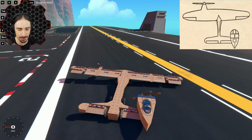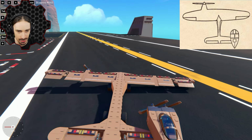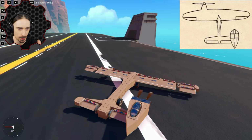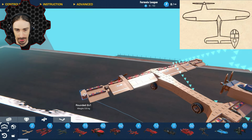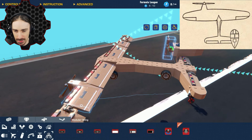I wanna keep it back in the back so we deflect it from the initial impact of any ramming that we might try. But now the issue is we have way too much weight on the right side and the back side. Let's add some weights to the front side and the left side over here. So with these propellers in this cockpit, it adds up to around 50 kilograms.